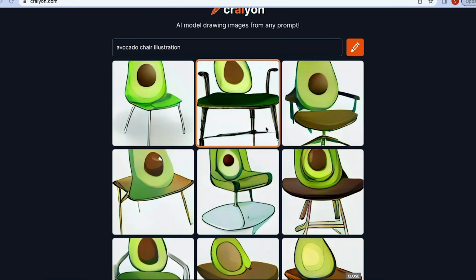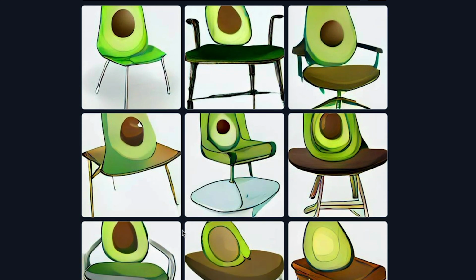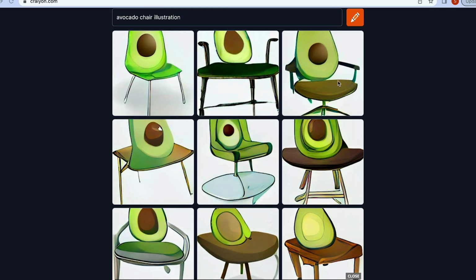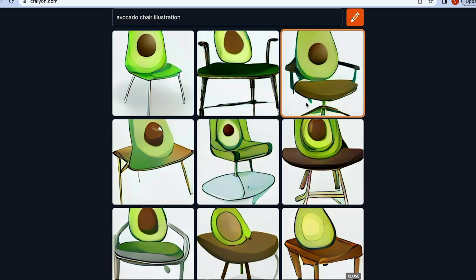Let's try one. So I've searched for avocado chair illustration, and you can see a whole bunch of different chairs. Now, please bear in mind, these are not the most incredible works of art. However, this is being made by AI, not a human. This has been made by looking at what else is on the internet and creating something themselves. So for example, this office chair, this is fantastic. Now I know the quality isn't there, right? And that's absolutely fine. What I would use this tool for would just be for inspiration on creating my own designs, and I could probably draw it in better quality with a few improvements, just because I am a human and I'll have that human touch on it.